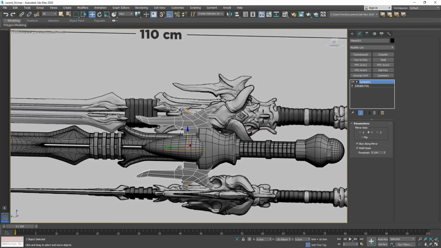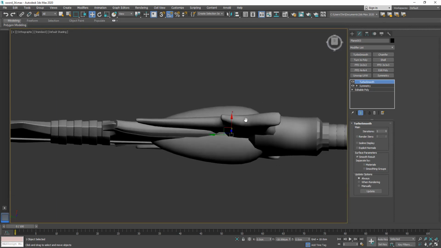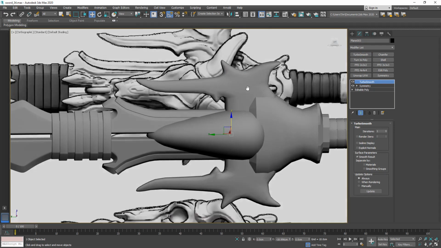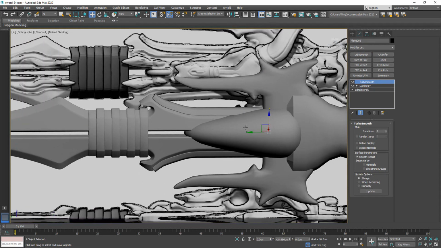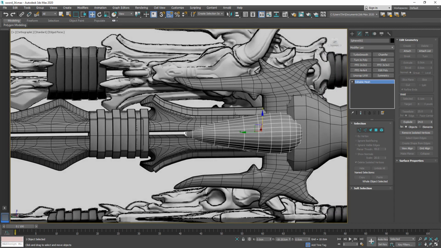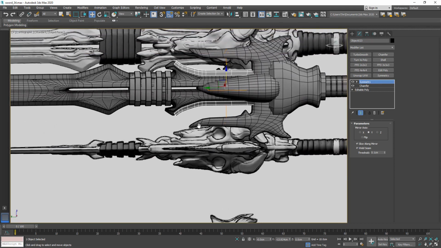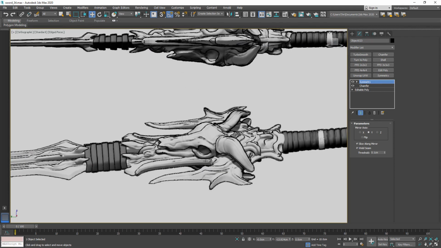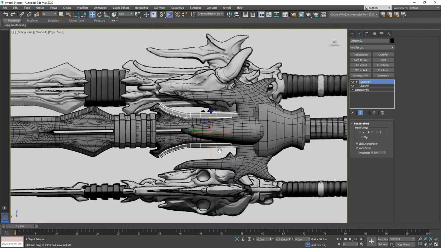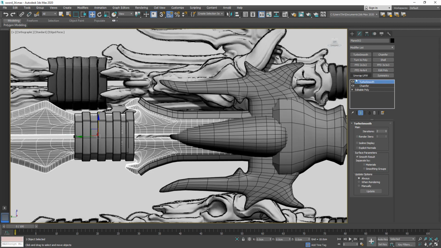And now what we can do with that piece, which looks very ugly so far, we're just gonna add a turbo smooth on top of it. No chamfer modifier needed in that case. Gonna go back here to that element, and I want to scale it down a bit here on the Z-axis only. And just now I'm looking at the concept, and I'm not quite happy yet with how this here is actually supposed to have more of a curve than we have at the moment, where it looks very straight there.